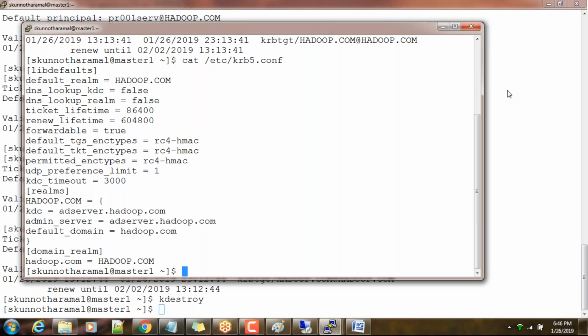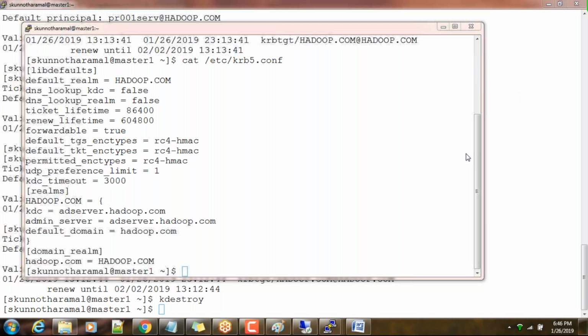Having Kerberos on will give us access to HDFS only. So, for example, if we need access to any other component, what do we need?